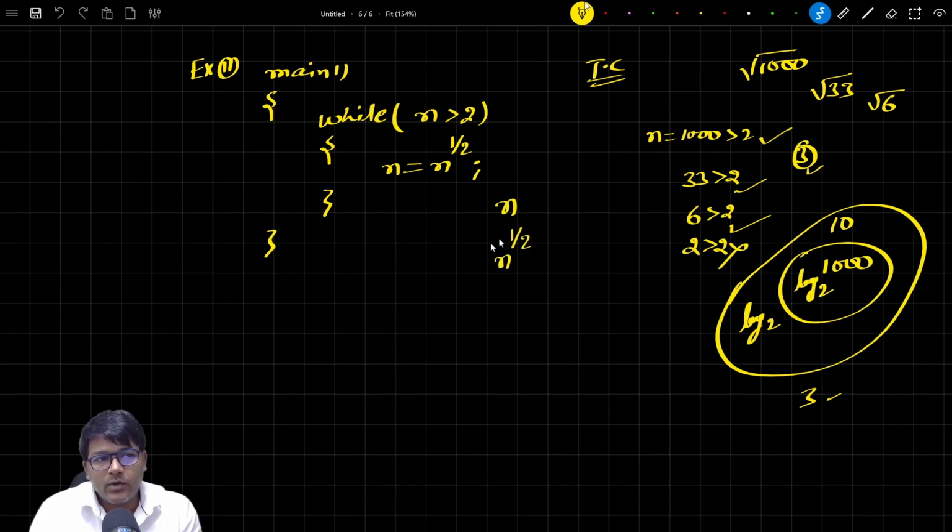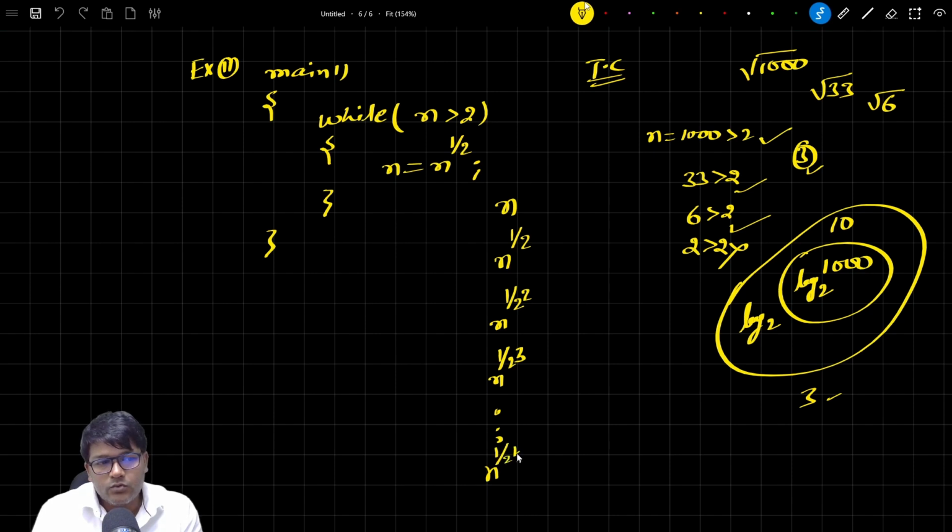Next time again, n to the power 1 upon 2 square, then again n to the power 1 upon 2 cube, and so on. But until when? When n to the power 1 upon 2 to the power k equal to 2, then only this condition will break.